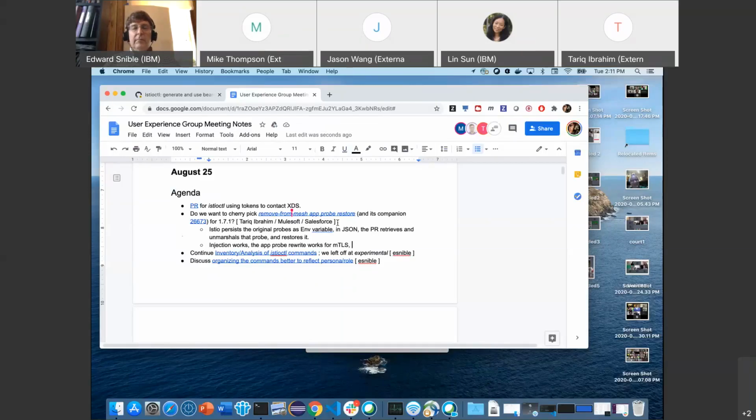So I think my argument is that since Istio does this rewrite, I think it falls under the scope of Istio to restore the probes once the Istio proxies are removed, once the uninjection is done. Okay, yeah. I would assume that, right? Especially without the sidecar, because I thought the probe rewrite only works when you have the sidecar. Yes. The rewrite is definitely happening once we inject the sidecar, but when I remove the sidecar, my expectation is for the old app probes to be restored. That does not happen. I see.